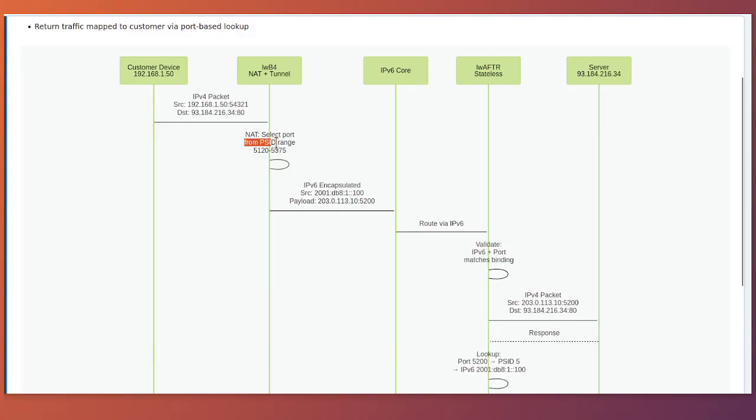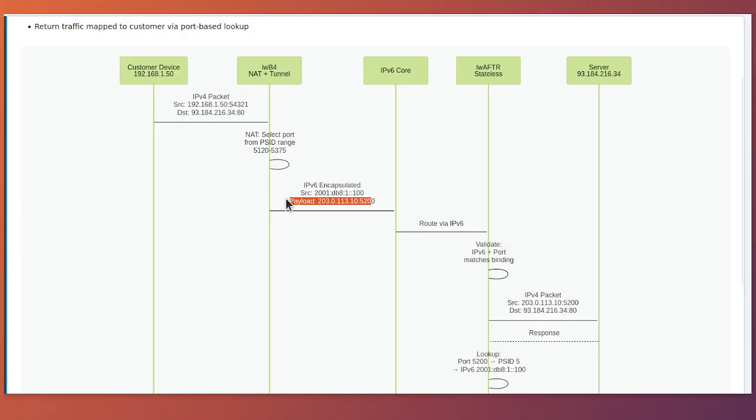It replaces the source IP with its assigned public address 203.0.113.10 and must select a source port from its allocated range. The LWB4 cannot use the original port 54321 because that's outside its PSID range.